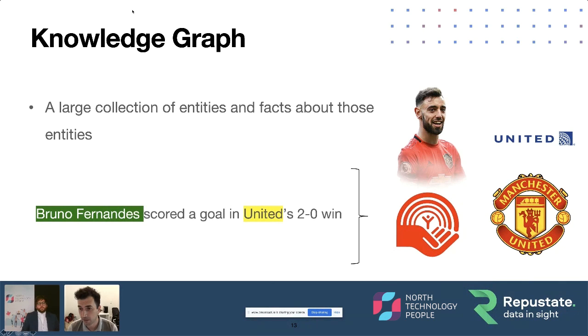If we were to consult our knowledge graph, we would know that Bruno Fernandes is an entity. One of his facts or metadata about him is that he plays for a team called Manchester United. And then we could follow that connection along our knowledge graph, and we would get to the Manchester United node, and we would see that United is an alias for Manchester United. And then we could, with a relatively high degree of probability, say, yeah, that's the right United. So in this case, United should resolve to Manchester United.